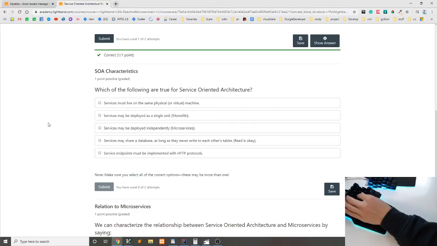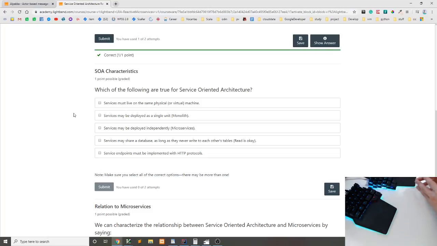Which of the following are true for service-oriented architecture? Services must live on the same physical machine. Services may be deployed as a single unit. Services may be deployed independently.